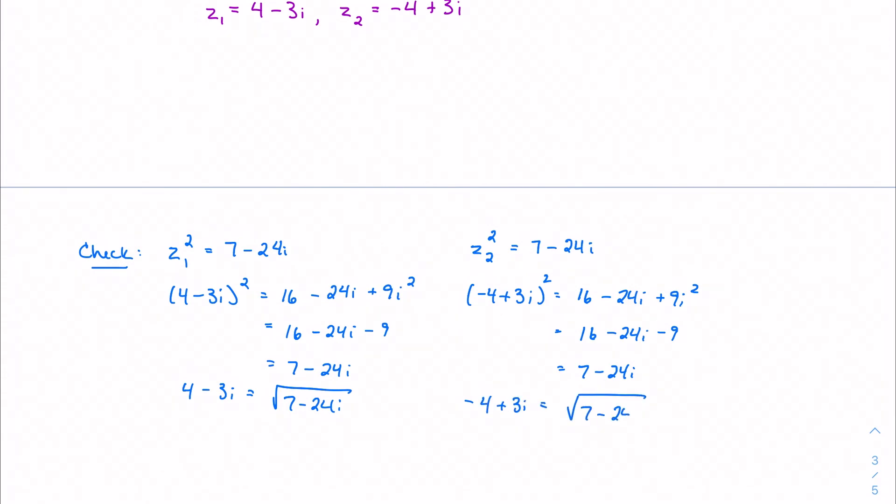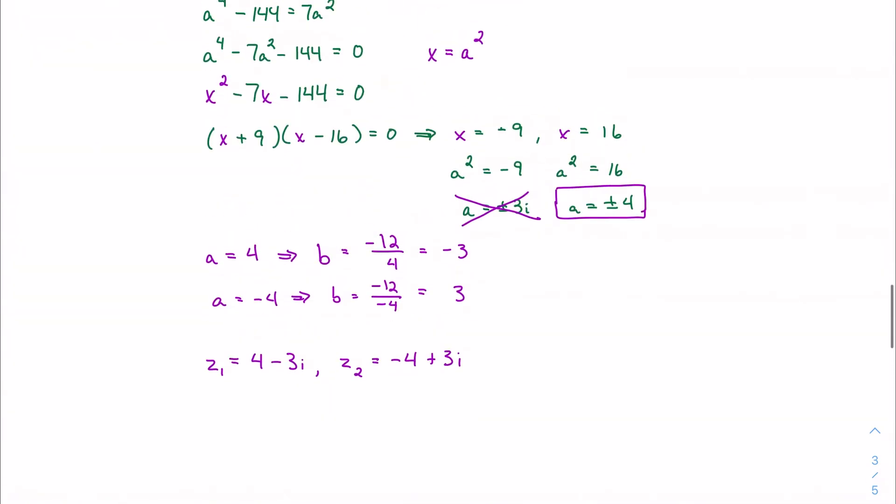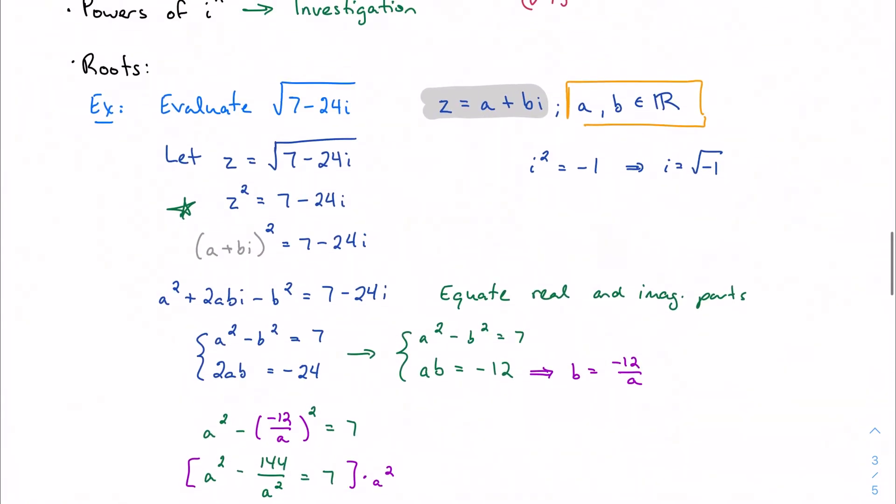Just to really prove it all the way, I'm going to take the square root just to show it. Again, you don't need to do the check, but sometimes I like to show it just to show you that I'm not pulling this out of thin air. The notation does mean the same thing - I'm still trying to find some number squared that gives me this complex number. They start by giving it to you in maybe less accessible or palatable way, but we know that we're able to write it into something that we can work a little bit better with. So don't panic when you see a problem like this. Think logically, think critically by writing it in another form.